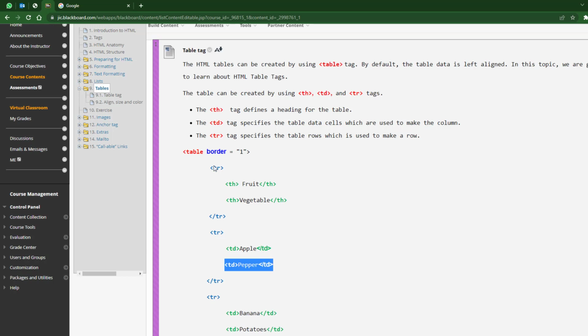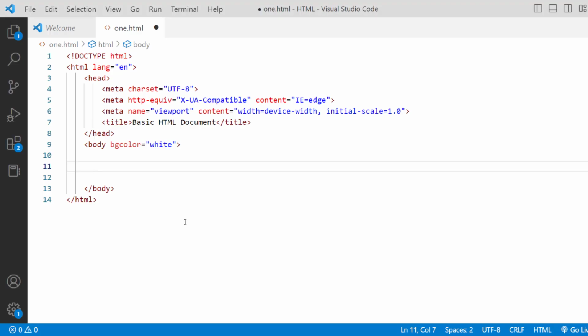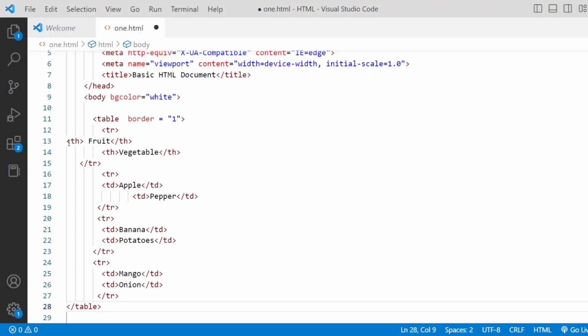Then is the header tag. I will also show you why we need the header tag. First, let us just copy and paste this one in our code. We will indent this one also.